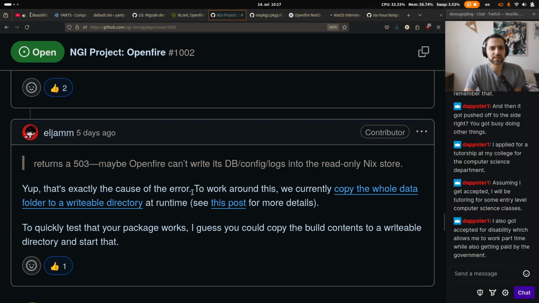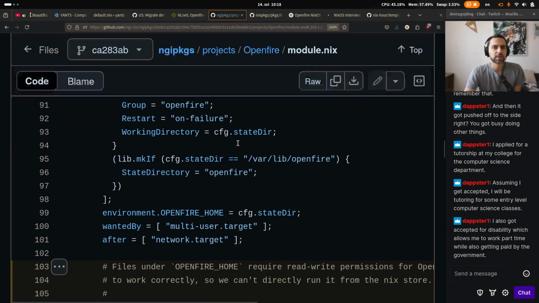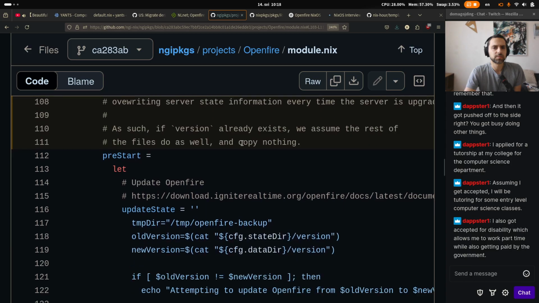So again, it says to work around this, we currently copy the whole data folder to a writable directory. I guess you could copy the build contents to a writable directory and start that. Pre-start.